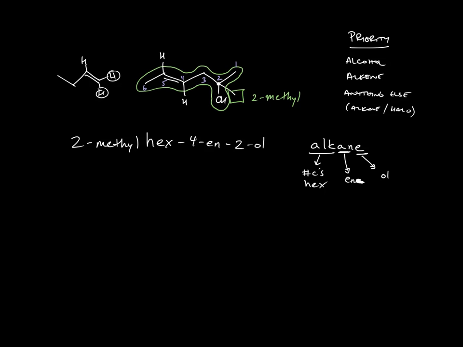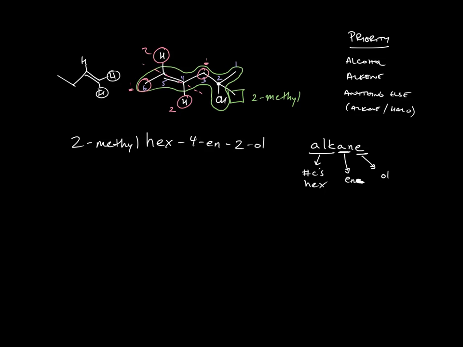So I'm going to change colors on this. I'll do it in pink. So on the leftmost carbon, we have an H and a C. The C would be 1, the H would be 2. All right, on the rightmost carbon, we have a C and an H. Again, the C would be number 1, the H would be number 2. And therefore, notice that our 1s are not on the same side of the double bond together. We have a 1 over here and a 1 over here. So those are apart, and apart is E.